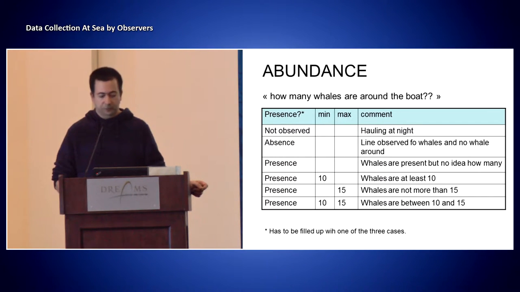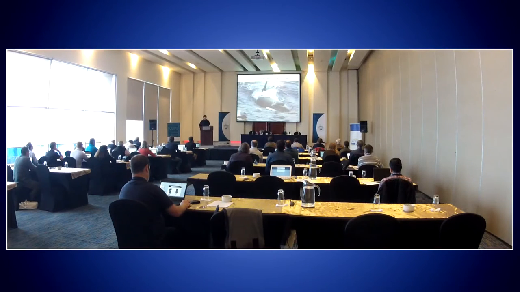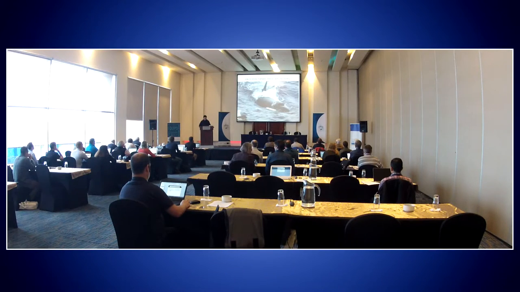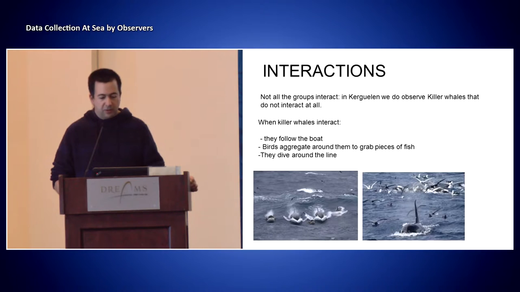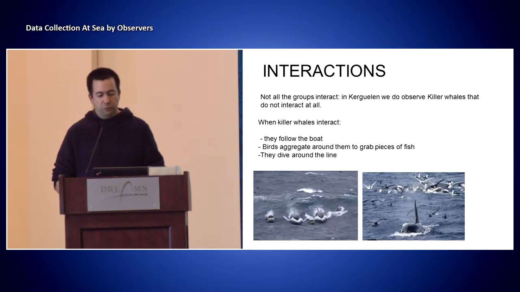This is much easier for observers to collect data this way. You can use the data as presence or absence, and if you have numbers you can use them, but at least you know if there were whales or not. It's not always obvious whether whales interact with the fishery — not all groups interact. We do observe killer whales that do not interact at all; they just pass by without coming closer. When killer whales do interact, they follow the boat, birds aggregate to grab pieces of fish, and they dive around the line — very distinctive and easy to see.